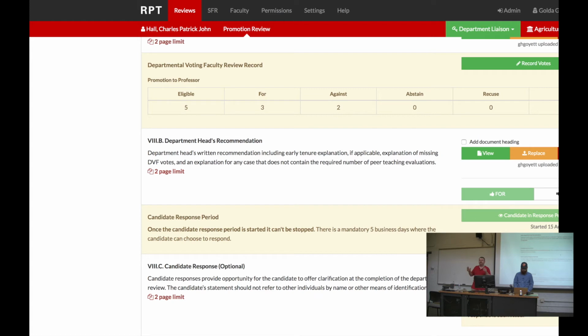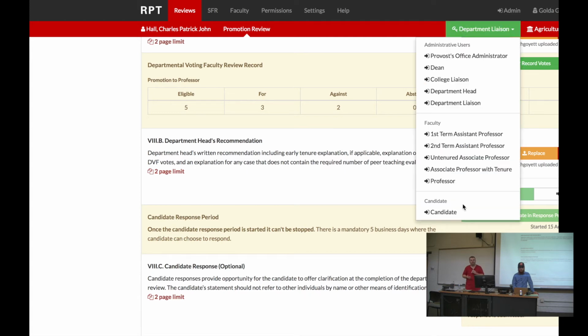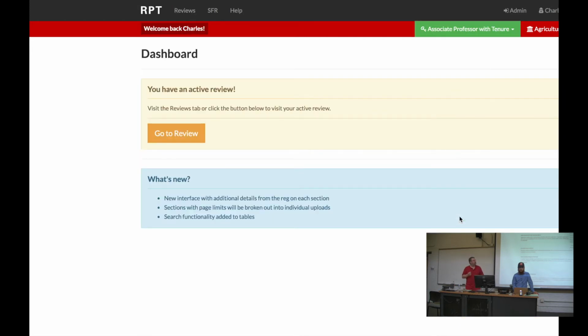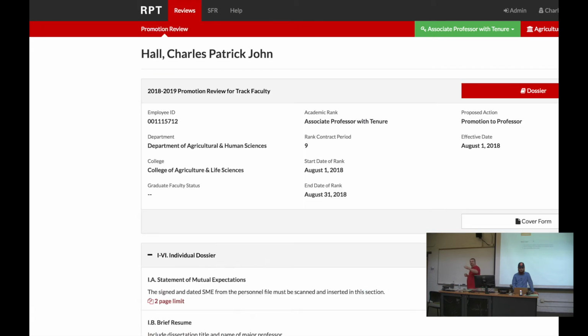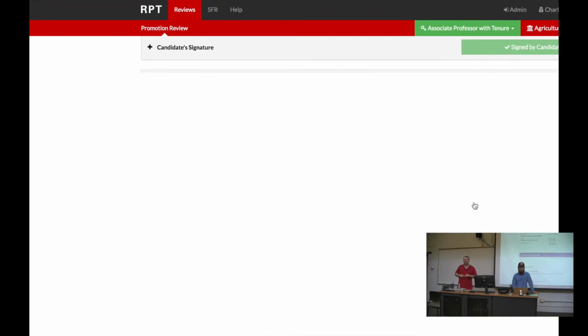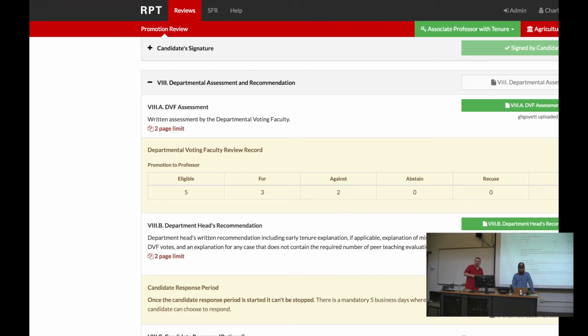And then same thing technically is true at the college level. Same thing, if you need to get this up to the deans, make sure you have sent this within that time period for your review. And then at this point, the candidate can go in and upload that document. Little note that says, like in the past, an email notification was sent to the candidate.